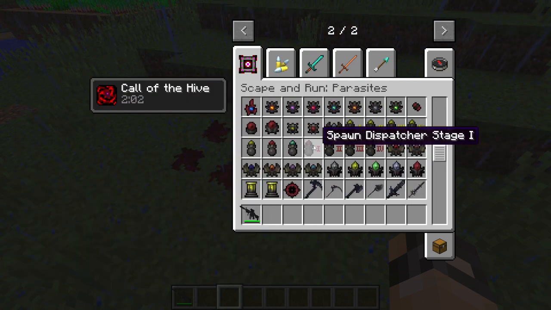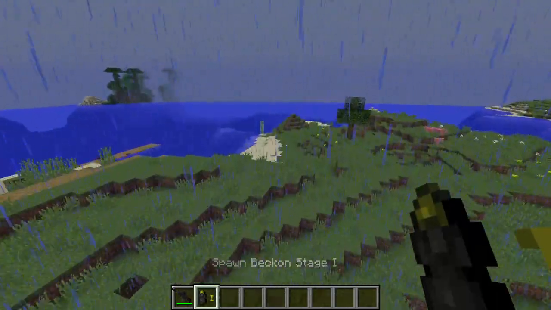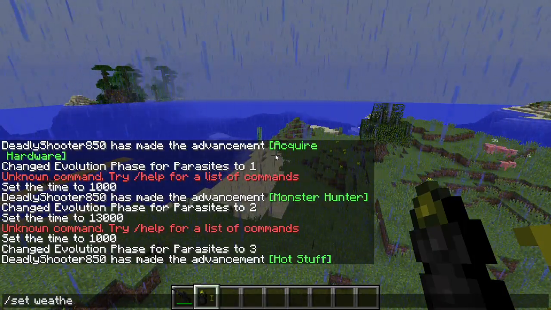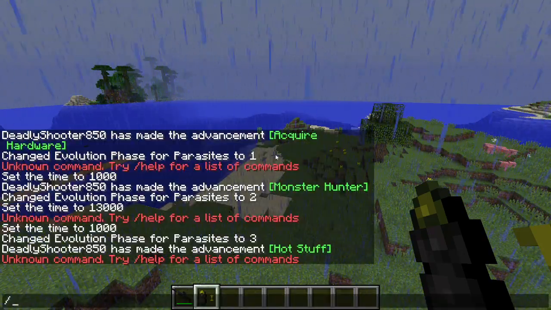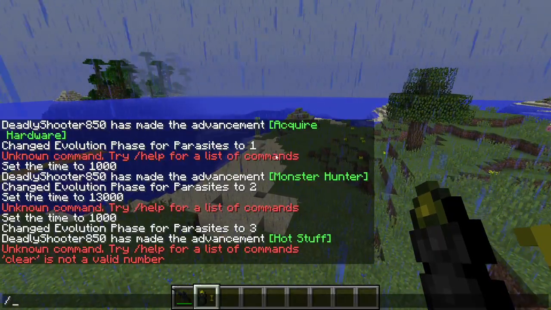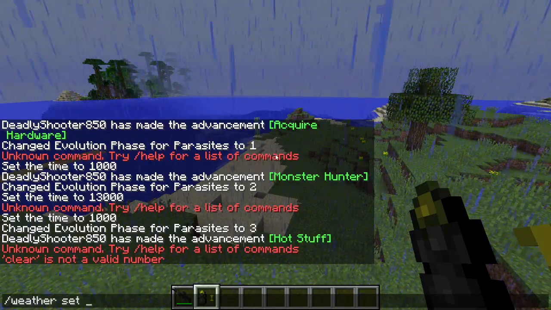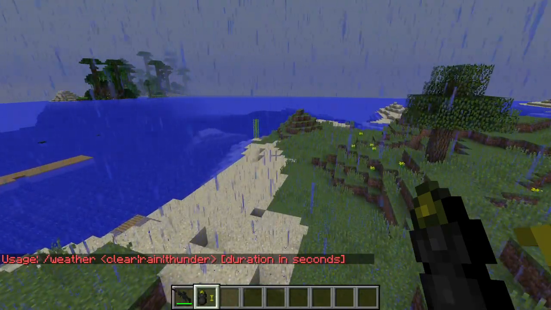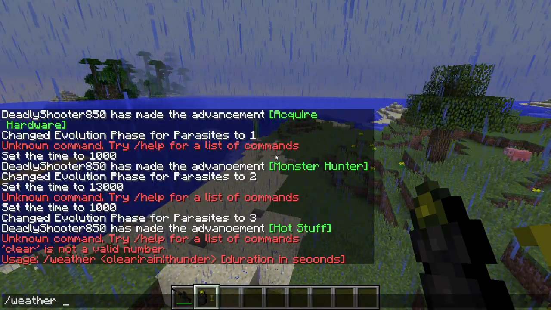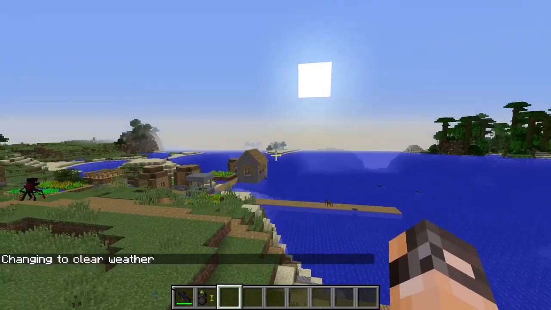We're going to spawn in what's known as a beacon. Now, you've probably heard of this if you've watched the mods. The beacons are very scary. How do you clear weather? Set weather clear, I believe it is. Okay, wait, hang on. Weather clear. Is that it? There it is. So that's trying to get this rain out of the way. There we go. All right.